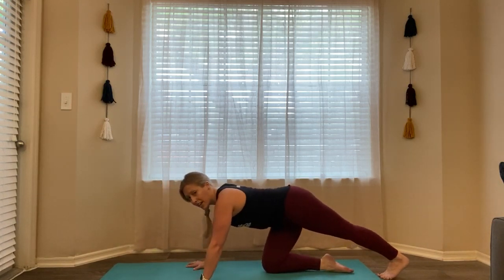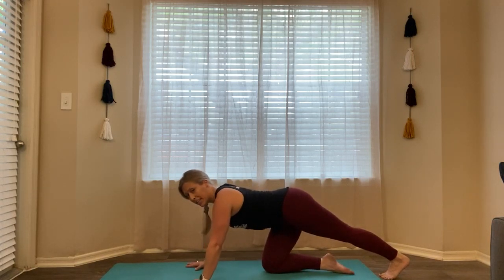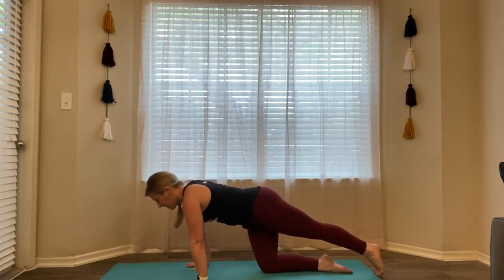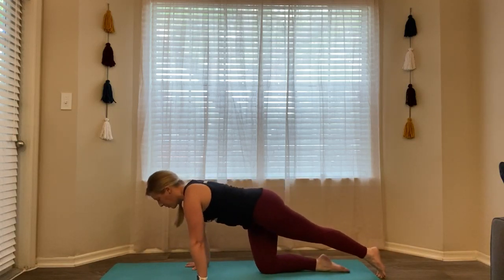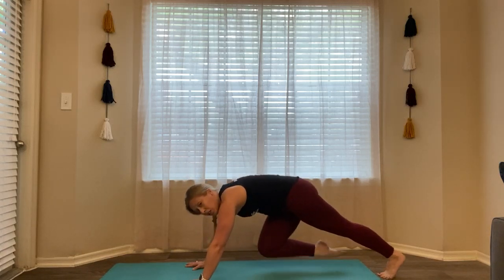And press. I want you to press so hard in your hands. Press those shoulders back and down. Suck the belly in. Lift that knee. Tap it down. Inhale forward. Exhale, press back and lift. Tap it down, rock forward, press it back, and lift and hold.